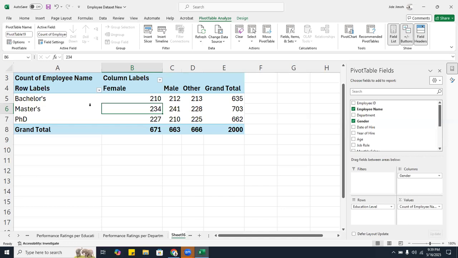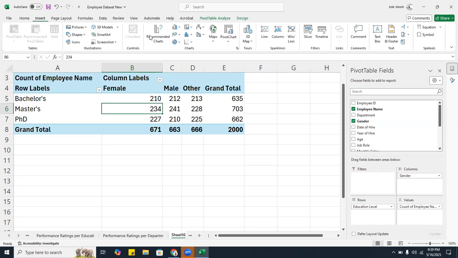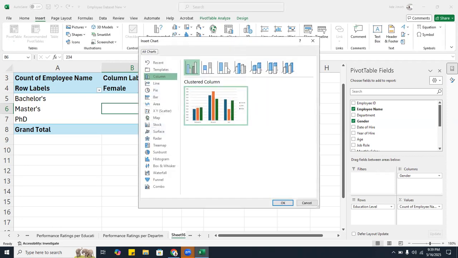So now for the guys, which educational level do males have more? I think it's also masters too. Shagun got that. All right. That's correct. We're all correct. So now let us visualize that.